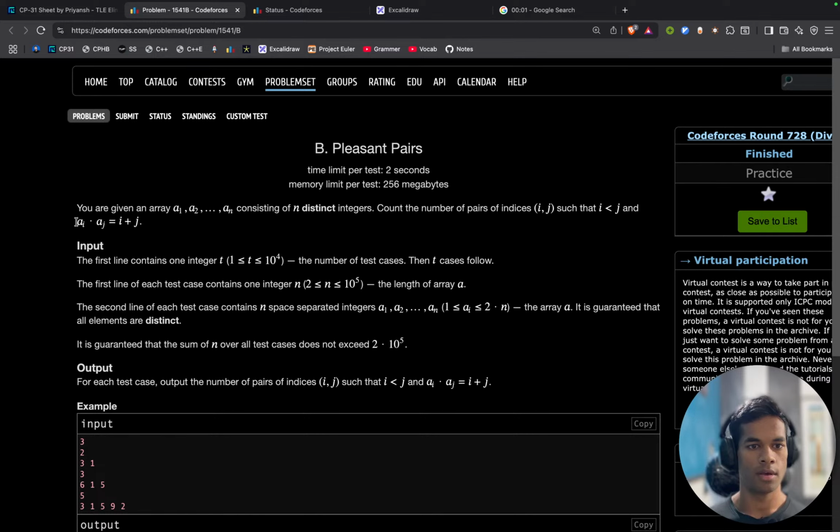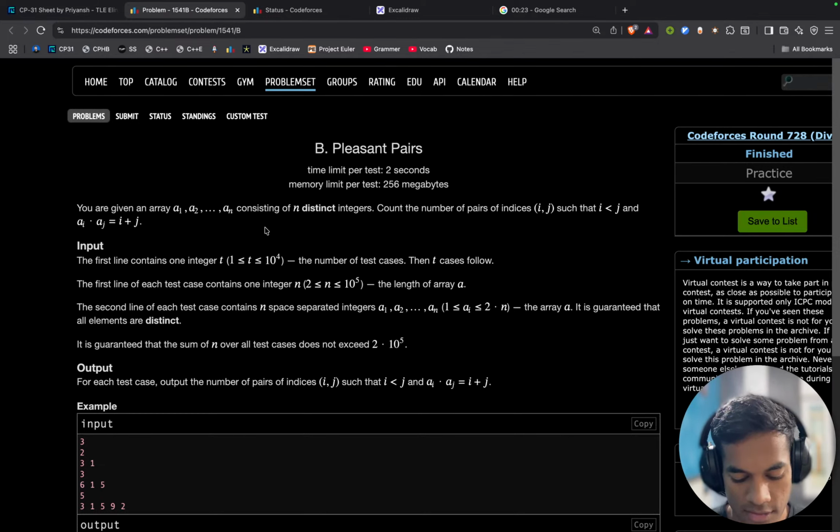Cool. You were given numbers a to n, distinct integers. Count the number of pairs i, j so that i is less than j and a_i times a_j equals i plus j. N square is the thing that comes to mind, but nope, nope.